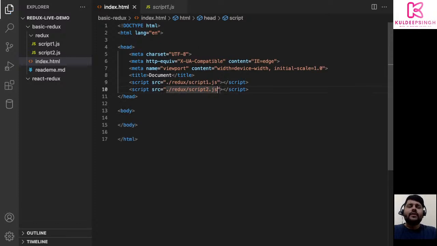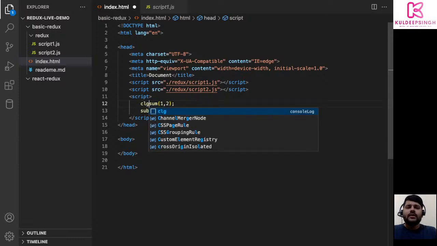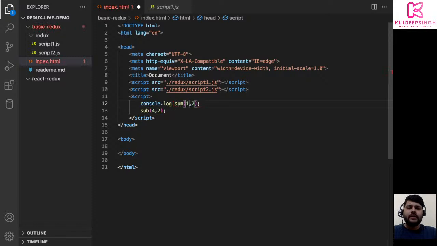Now, if I have to call those two functions, friends, I can do it using the script tag again here. Script open, and I can call sum, and I can write 1 and 2, pretty difficult, right? And sub, 4 and 2, right? As this function returns something, I can write console log around these calls. So when I console log the function, it works simply, right?